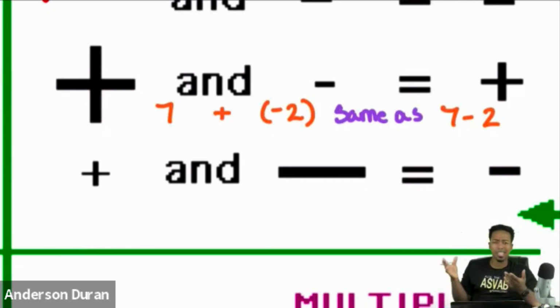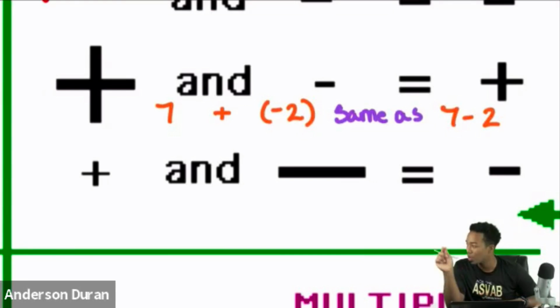And I know a lot of us know that 7 minus 2 is 5. I'm not here to patronize anybody. I am simply here to make you acknowledge these rules that are way too important down the road. Let me go ahead and give you another example here with a negative and a positive. And don't worry, if you're sitting here not really making too much sense, we got a lot of practice. Don't worry, I got you. So let's go ahead and take a look here.